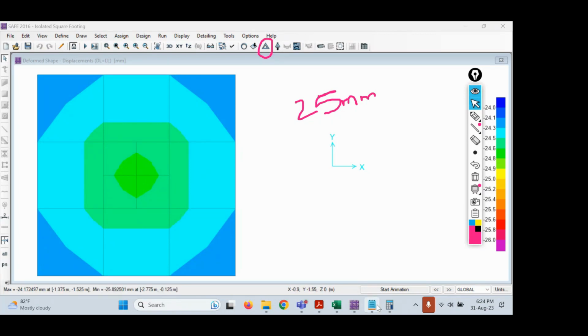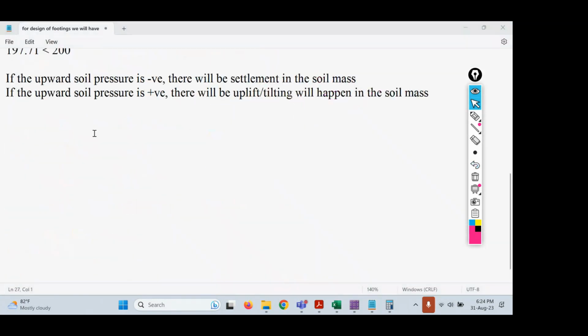If settlements are beyond the limit, what we do is modify the dimensions accordingly.